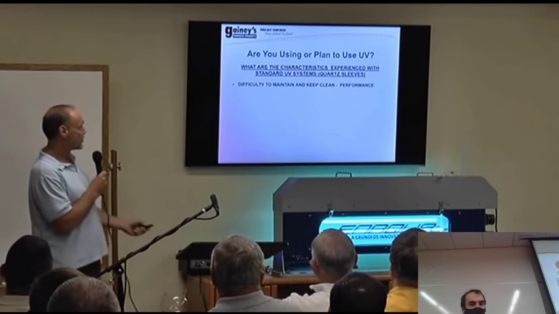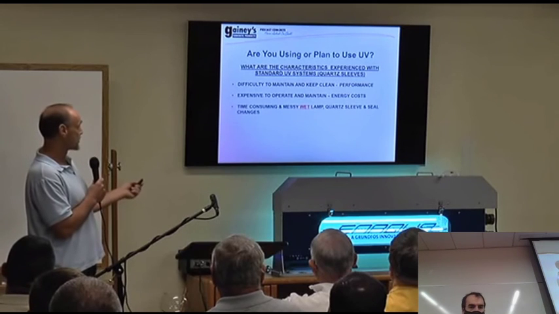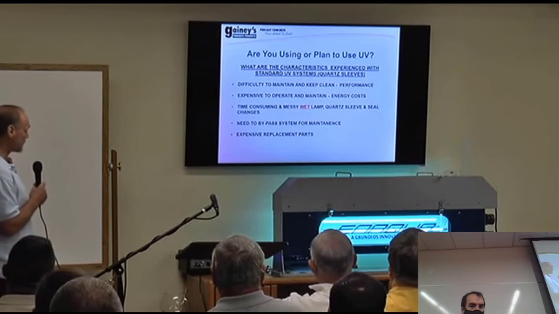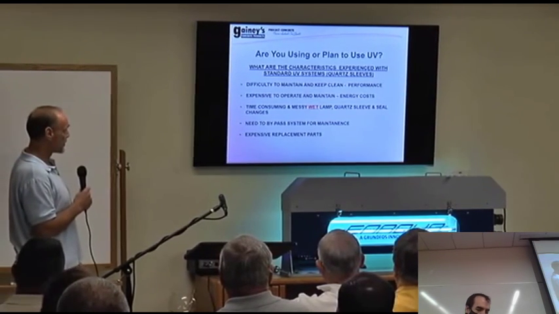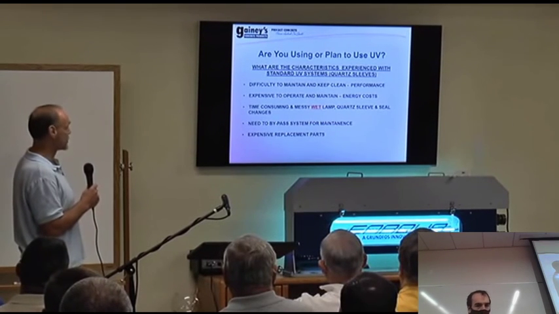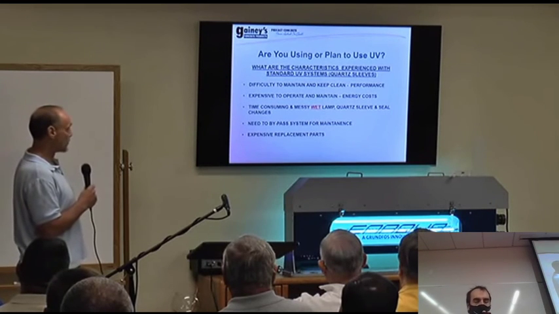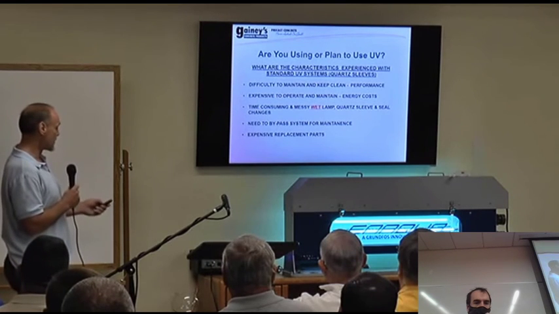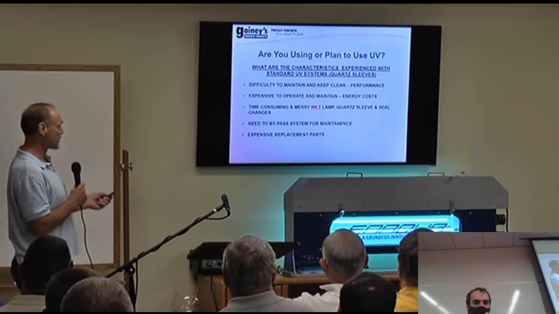So if you're planning to use UV or you're using UV, what are the characteristics experienced with standard quartz-based systems? Difficulty to maintain and clean, performance, expensive to operate and maintain from the energy costs, time-consuming and messy wet lamp quartz sleeve and seal changes because it's submerged in the effluent. If you need to work on it, you need to bypass the system or have a second system and a separate channel, so you still have disinfection and expensive replacement parts.